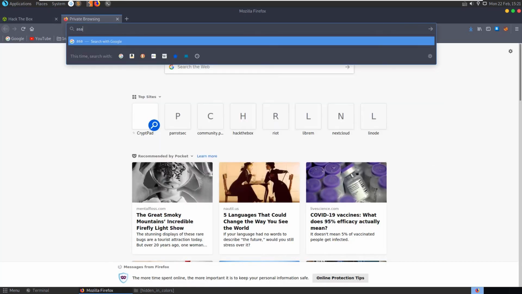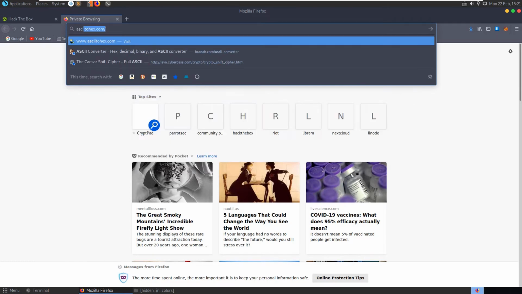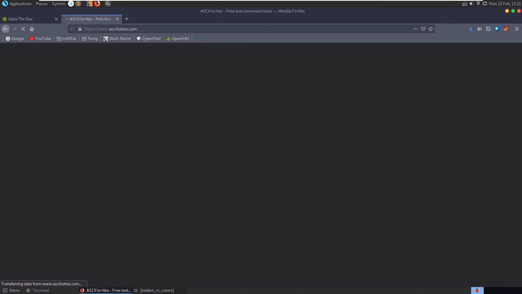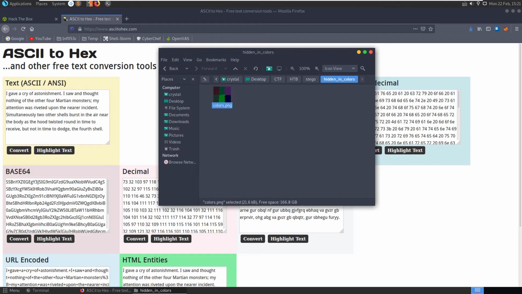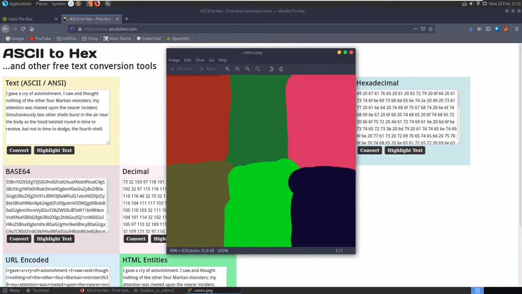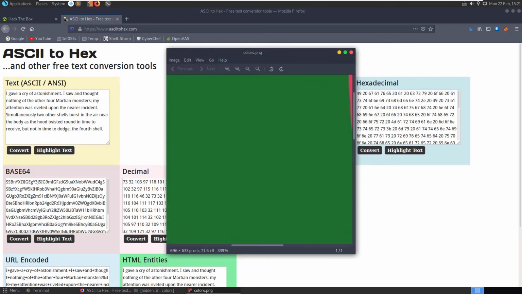We can open up CyberChef or ASCII to hex or something of choice, and then let's open up the colors image. Let's zoom right in up to the corner here, as far as we can whilst it's still being quite clear.